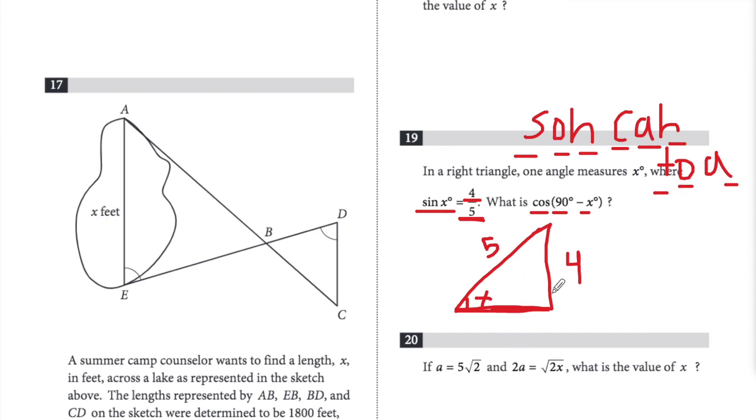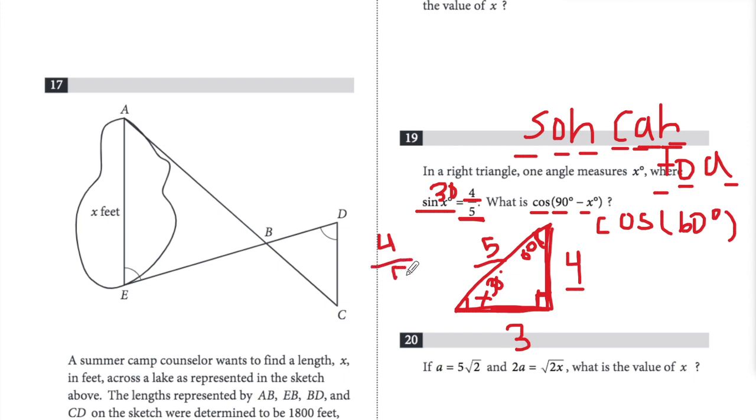So if this is, let's say this was 90 degrees, and we called this 30, then this would have to be 60, because it says 30, 60, 90 triangle, which makes this 3. So basically that would mean that what is cosine of 90, let's say if this was 30 degrees, then it would be cosine of 60 degrees. So we'd have to look at 60 degrees, and it's the same thing. Cosine is adjacent over hypotenuse. So adjacent is whatever value is close to it. So right here attaching is 4, so it'd be 4 over 5, or 0.8. Either one would work.